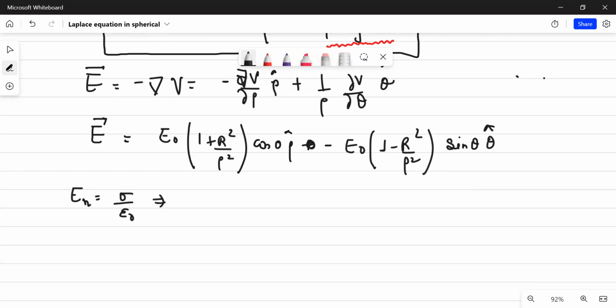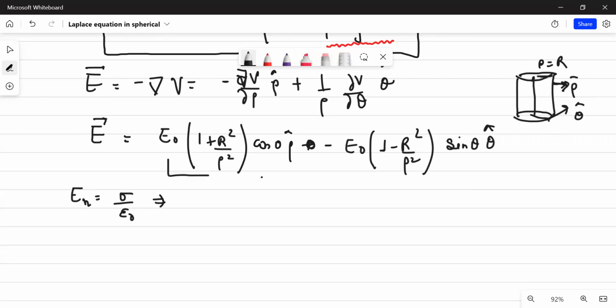So what will be the normal for this? I know that normal to this, this will be the normal direction, and this direction would come out if I take rho equal to R. So on the surface there would be an induced distribution, and on the surface rho would be R, and the normal is this direction. That is, the rho cap direction is the normal direction. If you take the theta cap direction, where would theta cap be? If this is your cylinder, this will be your theta cap direction. Rho cap is normal to the surface. So the rho cap component is the normal component.